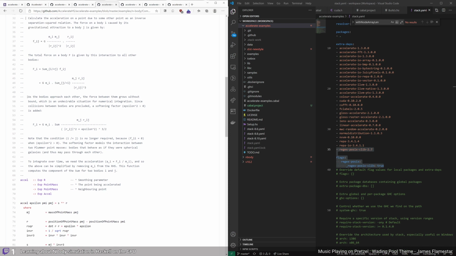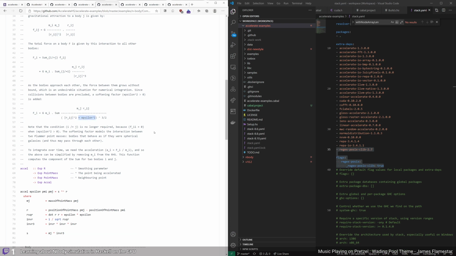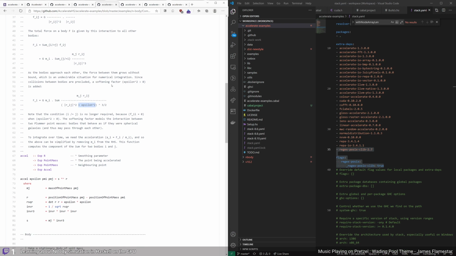But then there are kind of singularities if they are too close to each other, right? Because then this grows to infinity. So we want to avoid that. So we add an epsilon, a softening factor.